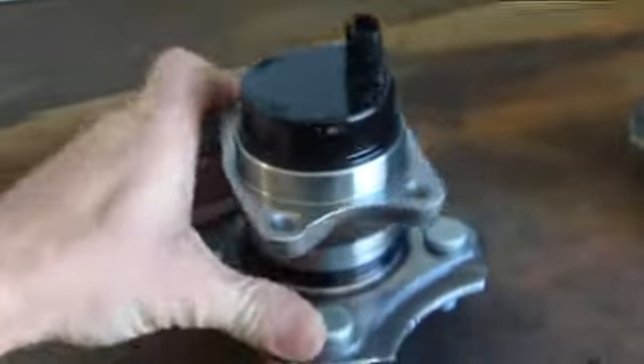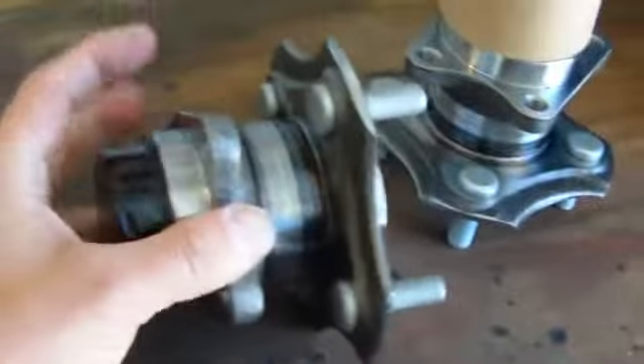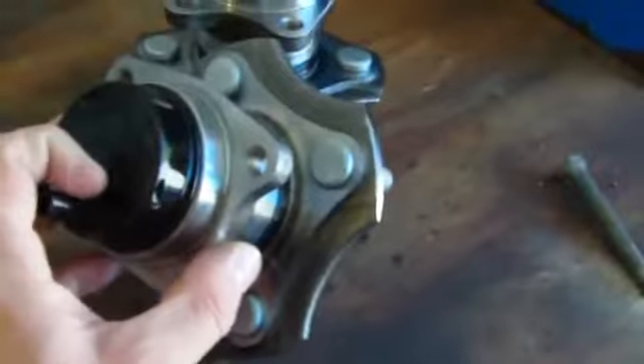I found this on Amazon — got two of them for $48 each. This is what the hub assembly looks like: it spins around, connects to the axle, the wheel connects to this, and the ABS brake connection is right there. This is all assembled with grease and bearings inside and has to be machine pressed — you cannot do this with a hammer. They basically refurbished this one, put new bearings in, pressed it with a machine press, and cleaned it up. Looks brand new.